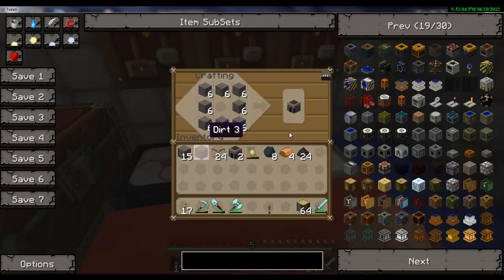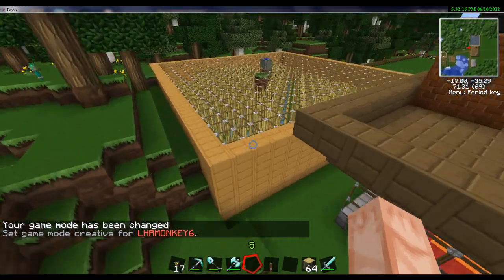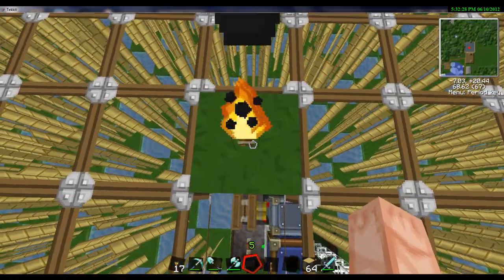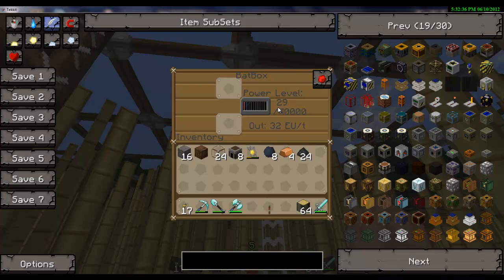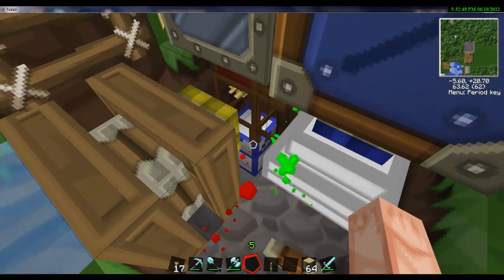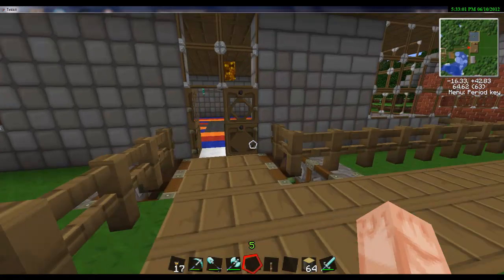I'm basically doing this because I want to be able to power my electric engines that are actually at my farm. I'll show that to you here just a second. It's actually my sugar cane farm right here, and I only have a single solar panel right here, which doesn't do that great of a job - especially when you're running a farm like this. This little engine keeps running out of electricity from this bat box. It keeps draining; it can't stay running. It's supposed to knock off the tops up here, which gets transported to my teleport pipe right there - it goes into the other room and gets distributed to automatic crafting tables. It's made into books, and those books get turned into EMC, and the EMC makes diamonds. So it's like an unlimited supply of that stuff.